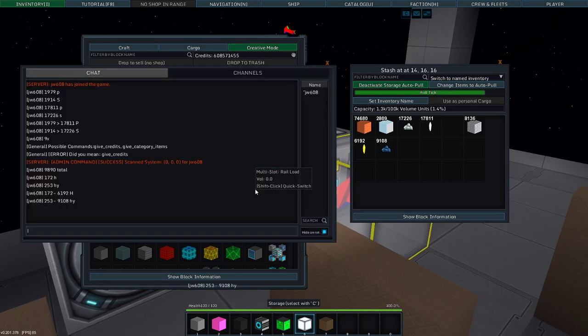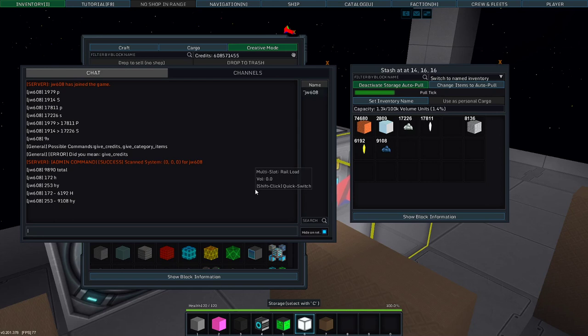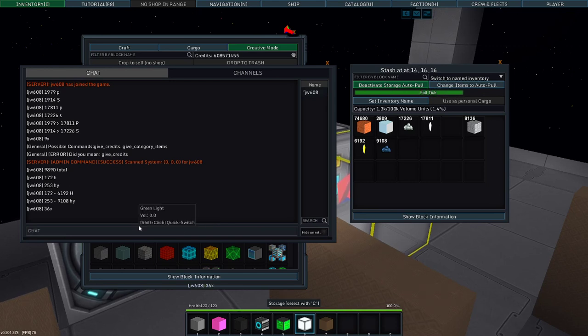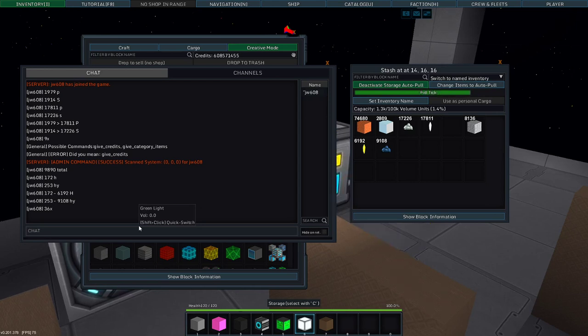All right, now it's math time. Where is my calculator? Okay, so I take my calculator and I unlock it and I say 172 divided by 6192. Nope, did that backwards. 6192 divided by 172. That's 36. That's 36 times I got from my mining bonus. Let's try 253. 9108 divided by 253. That also should be 36. And it is.